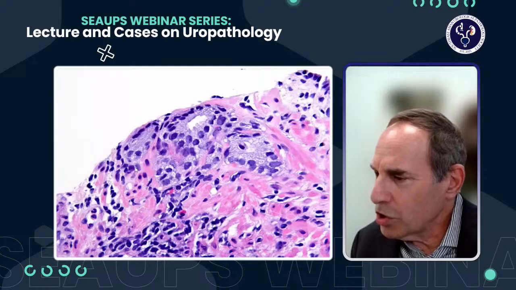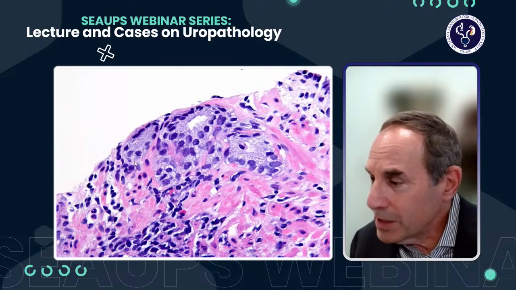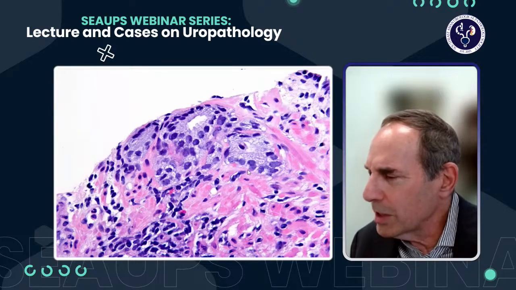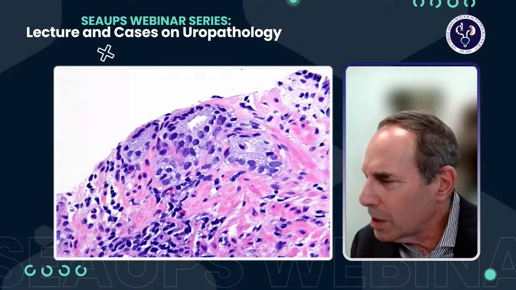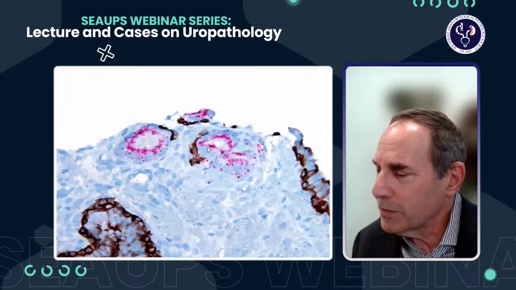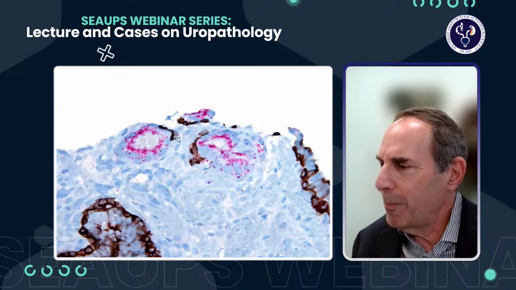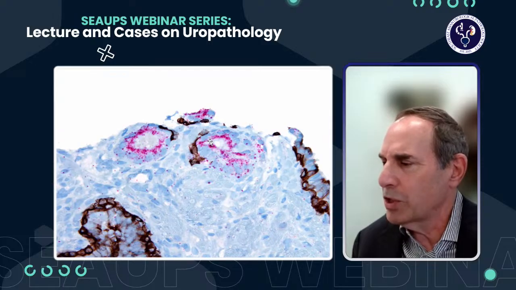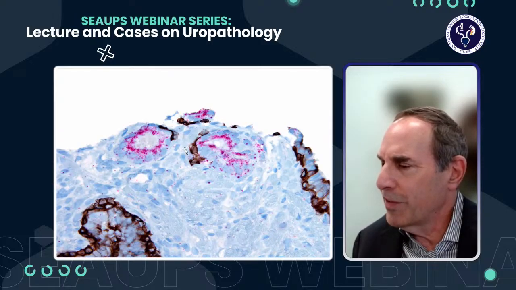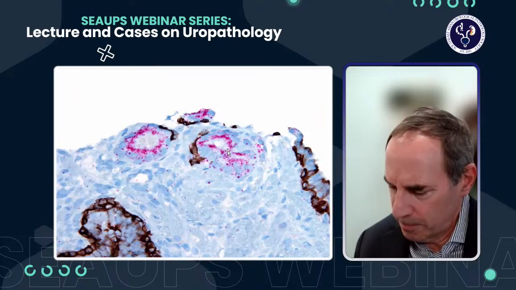And then here it shows why you have to be careful on the edge of the prostate needle. So on this, this looks suspicious for cancer. The glands are amphophilic. There's some nuclear enlargement, some small nucleoli. When you do the basal cell stains, they're positive for racemase, but also patchy for basal cells. So again, there could be high-grade PIN off to the edge that we're not seeing, and these could be outpouchings off of high-grade PIN. So be very cautious calling cancer on the edge, just on a couple glands.